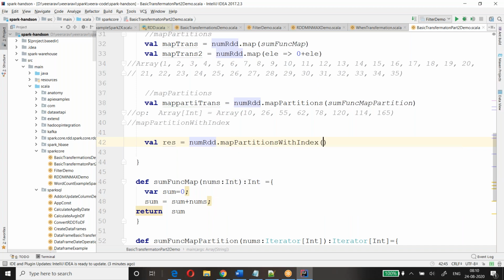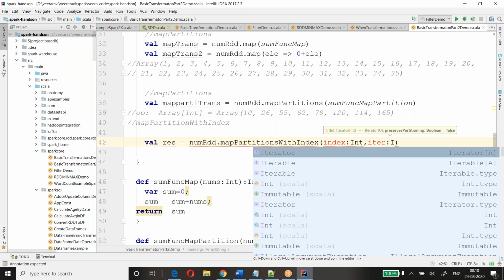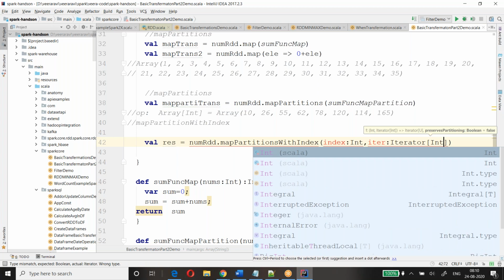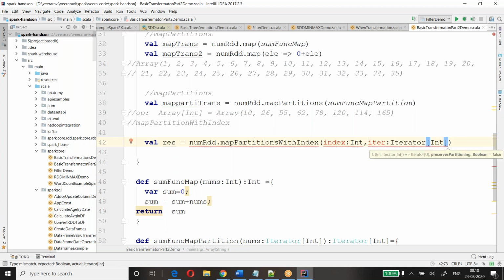So, in mapPartitionsWithIndex, the first one is index, which takes an integer type, comma. Next one is iterator, I'll call it itr, an Iterator of Int, because I'm going to deal with integers here.